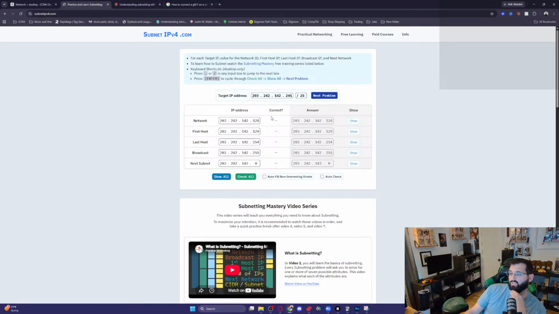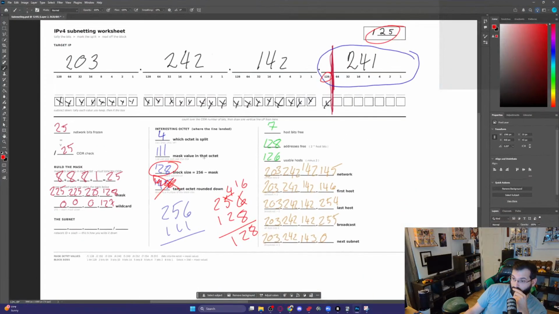Now this, on the other hand, still eludes me. There's got to be a faster way to do it. I think it has to do with the last block. The last block that's frozen.